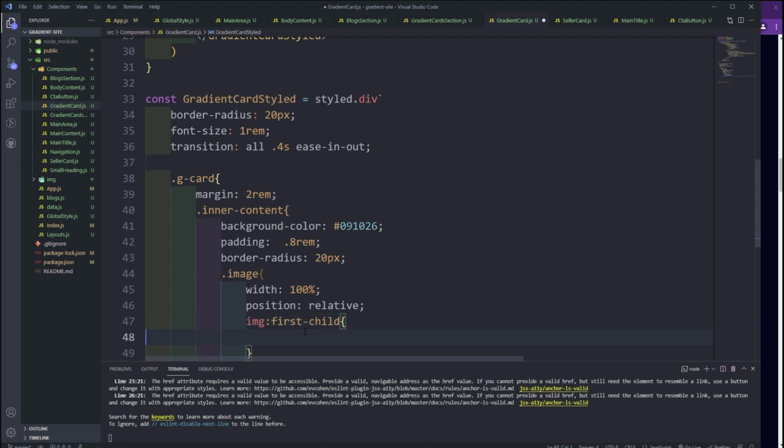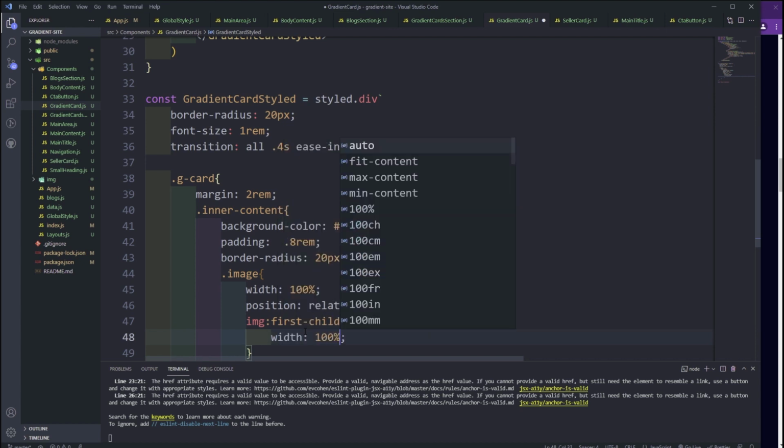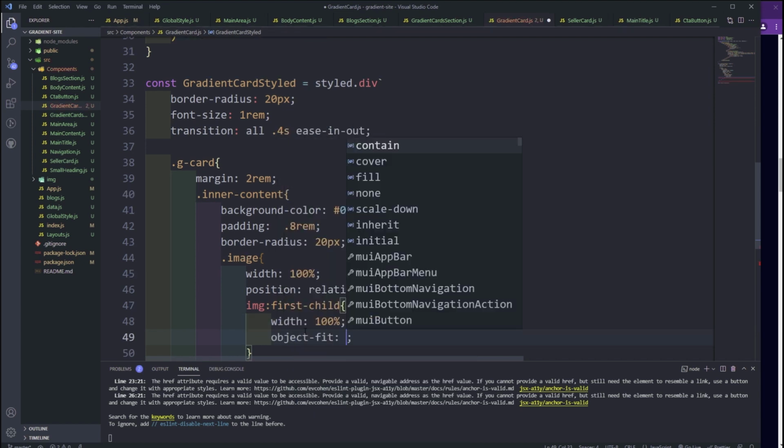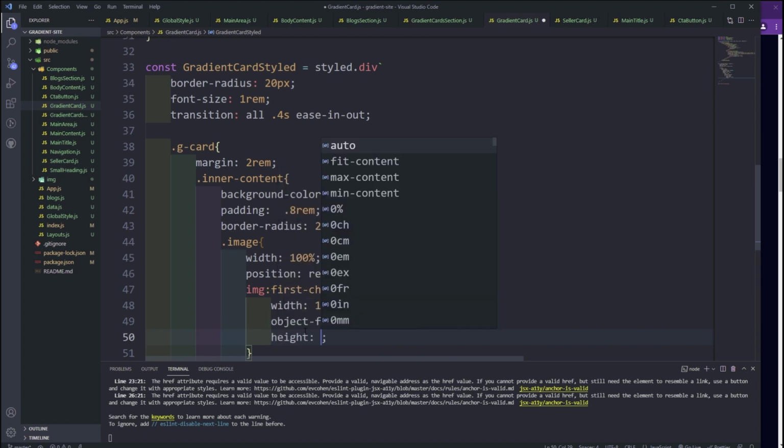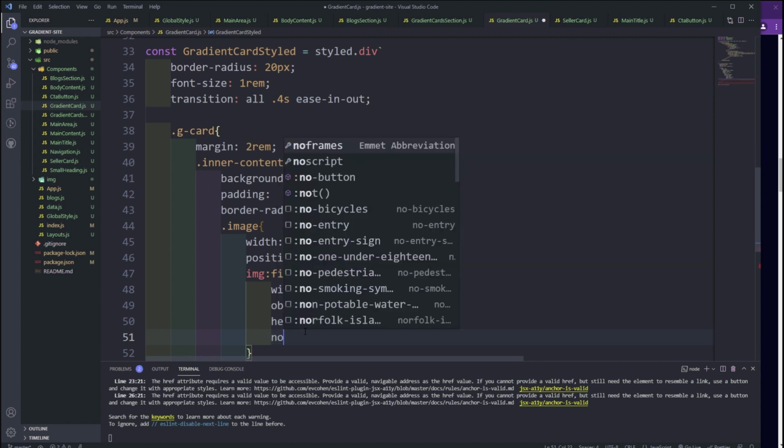I'm only going to tag the first child. Width is going to be 100%. Object fit to cover, and then we're going to do height. It's going to be 300 pixels, and then border radius.